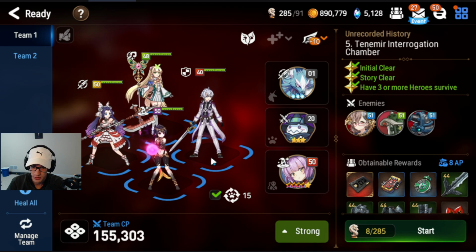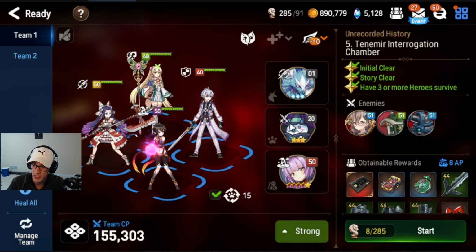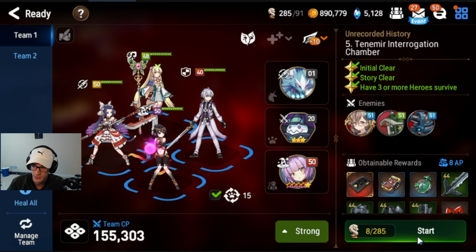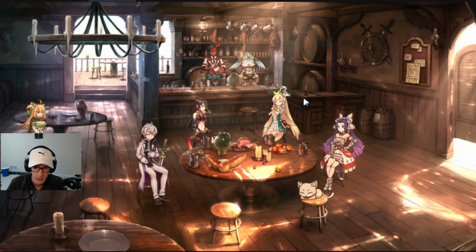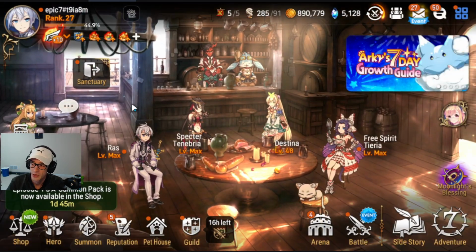So I'm going to be throwing this team in. We're going to be using the pet. If you don't have the pet, go watch the last video uploaded, and we're going to hit start. And I farmed the same stage because the stage can drop epic catalyst, which is really good. So we just have that running in the background at all times.